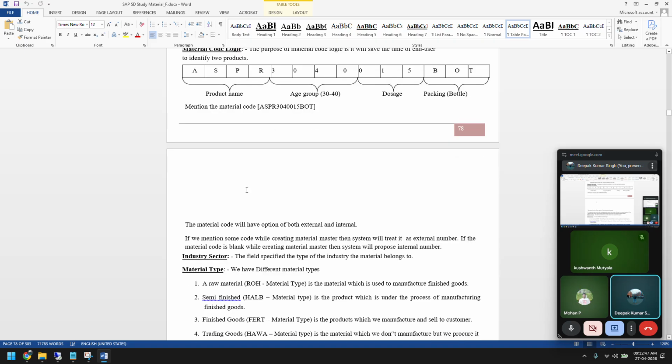Now when you create a material master, as in customer master, or when we create a sales order, some number comes, right? Some number is generated. Let's say I'm creating a sales order, I get one number. Similarly, when you create a material, some number will be created. And in SAP, not only in material master, not in sales order, not in customer master, everywhere, for numbering, there are two patterns basically. Either it could be internal or it could be external. Any idea what is internal, what is external?